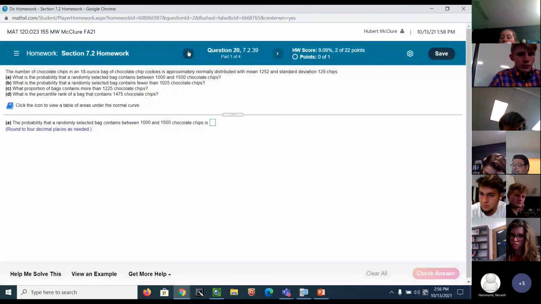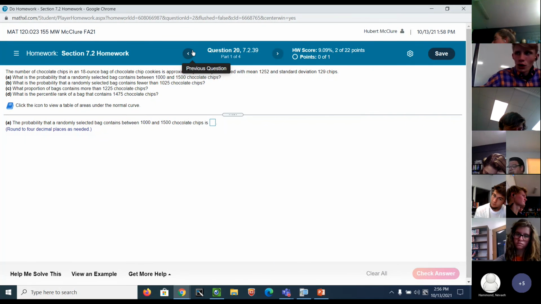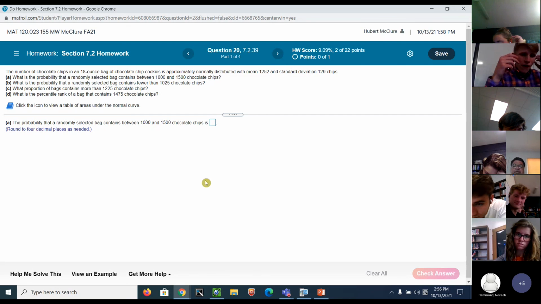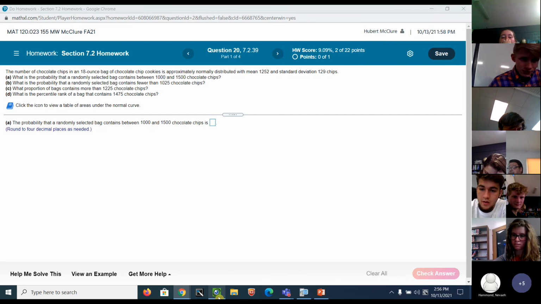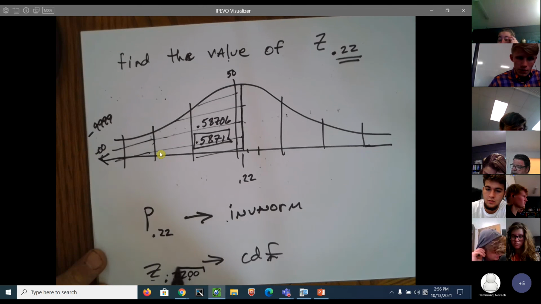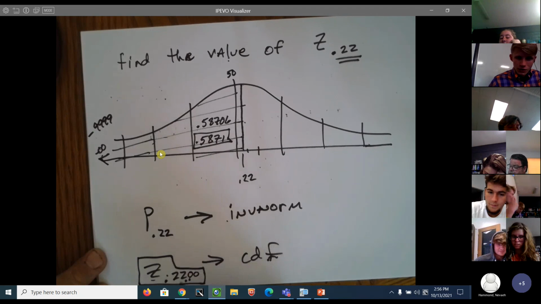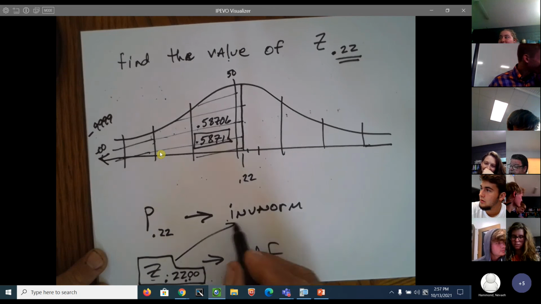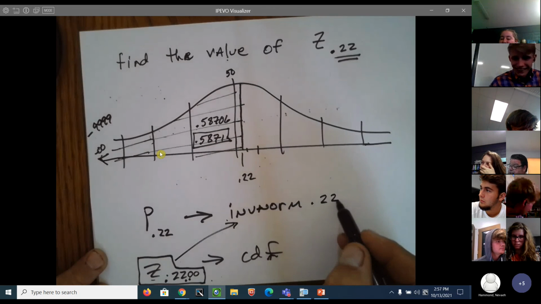Okay, well, for the homework, Miss Simpson, which I disagree with, if you see a Z sub 0.22, then this is your area. Add 2 digits to it. This is what I suggest you do. If they're going to do this, then you add two zeros to it, and that is the area right here, 0.2200. So you're going to do inverse norm, and you're going to type in 0.2200.